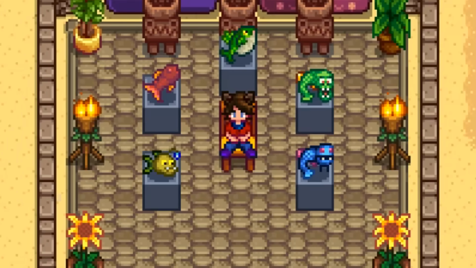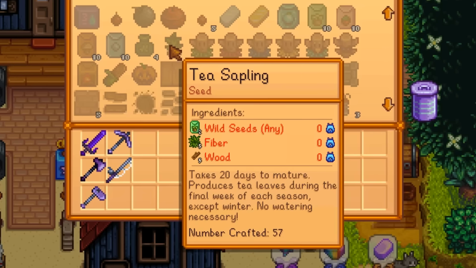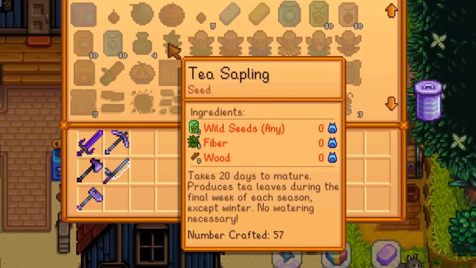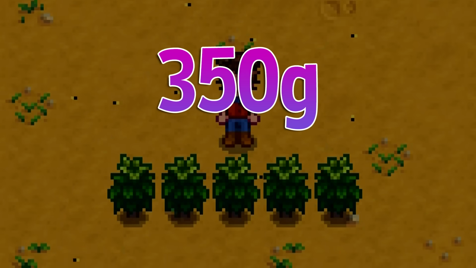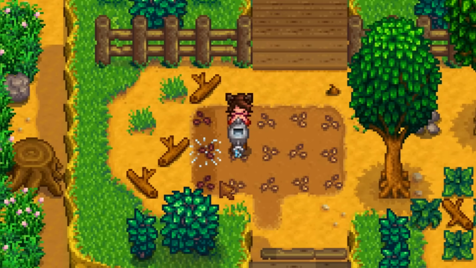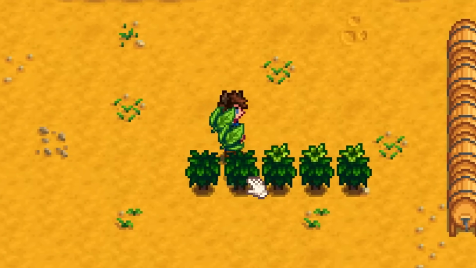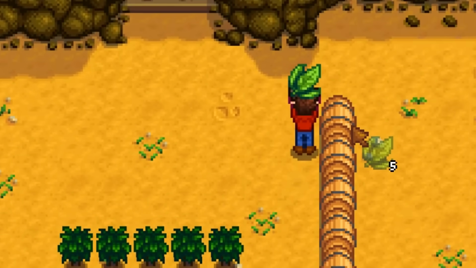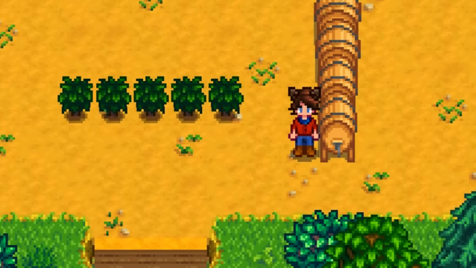Speaking of items to be sold, tea saplings. These have become a sort of smash hit moneymaker since they sell for 500 gold each and only require wood, fiber, and wild seeds. This may be a controversial change, but I want to adjust that sale price down to about 350 gold. As they are now, they're such a good moneymaker that it starts to take attention away from what should be making you money early on, and that's farming and fishing. Not only that, but it takes away from what the purpose of the tea sapling is in the first place, to make tea. At 350 gold, the sale price of tea is a bit more enticing.